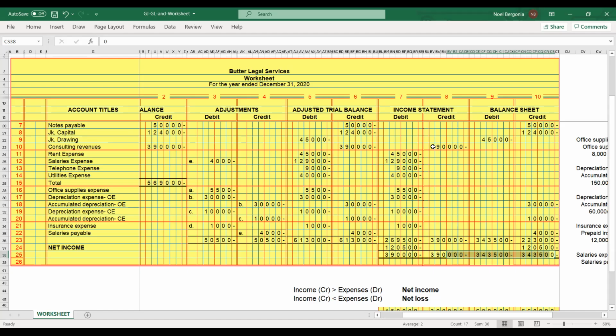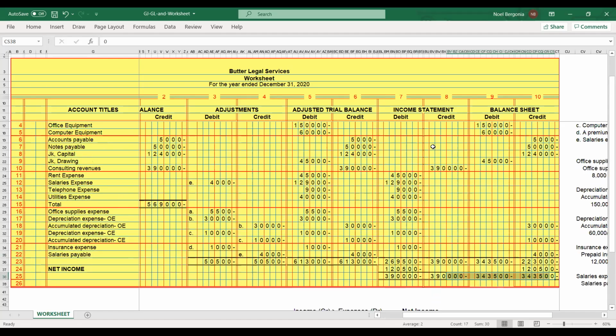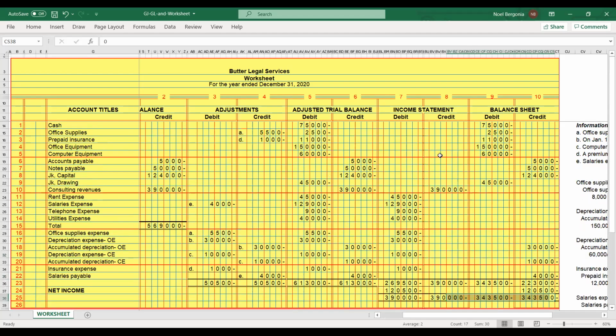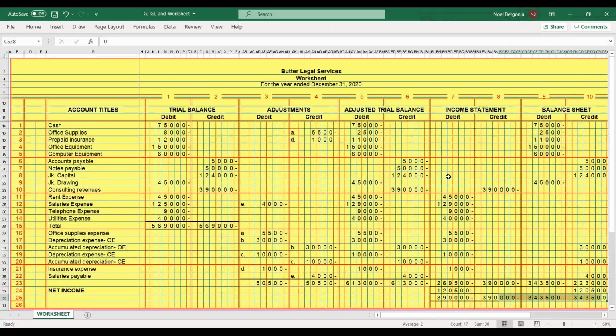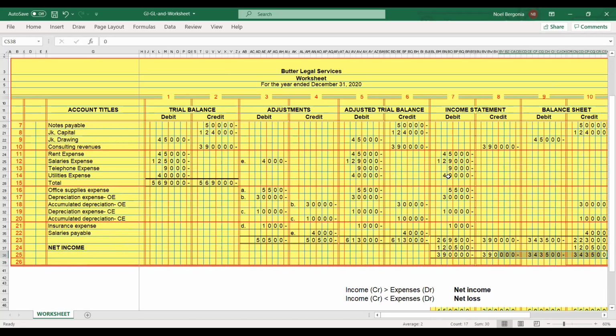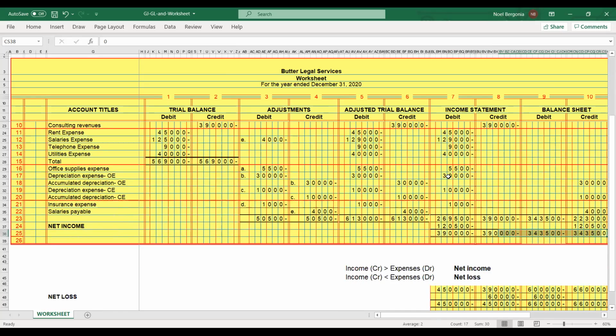All right, so I'm done with the discussion of worksheet, and that's how we complete the worksheet. Again, an optional step. So pag nakompleto mo na yung worksheet, you can now proceed with the next step of the accounting process, which we will be showing naman in the succeeding video lectures. Okay? Bago po ako magtapos dito sa ating worksheet, meron lang akong naalalang question ng mga students.